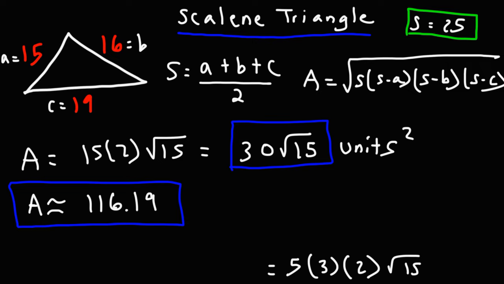So remember, just to review, step one is to calculate S, which is one half of the perimeter. So you add up all three sides, then divide by two. Once you have S, you could then plug it into this formula to get the area. You just need to simplify the radical, and you can get the final answer.